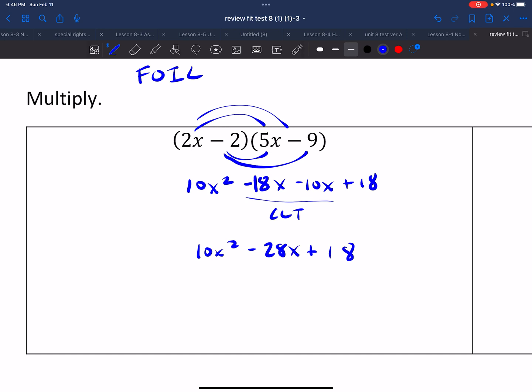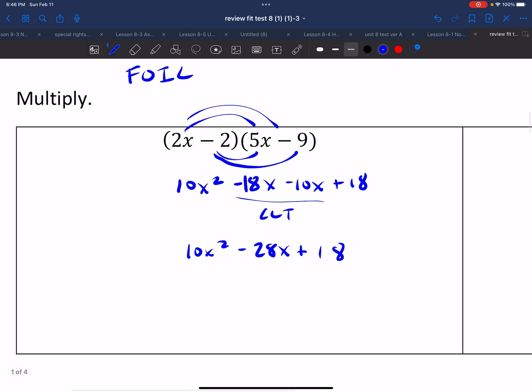It's a good idea to stop and make sure that you are doing this properly. You don't want to go way too fast like how I'm doing it. You want to make sure that you stop and check your work to see if you got the right answer. Otherwise, you're going to get points taken off. Okay?